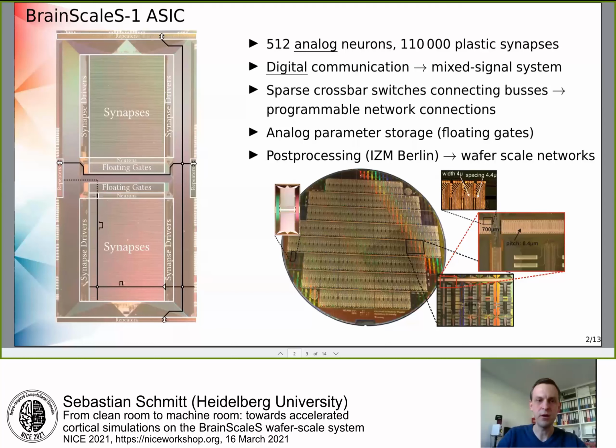So already one of these ASICs is capable of emulating a small neural network. But 512 neurons is not enough. We need more, and for this, wafer-scale integration is used. So you take a wafer of HICANN chips, about 400, and you add an additional redistribution layer so that you connect where you typically do not have connections, at the reticle borders. And by this, you have one wafer which can be configured to emulate one neural net, everything running in parallel, everything running with the same speedup.